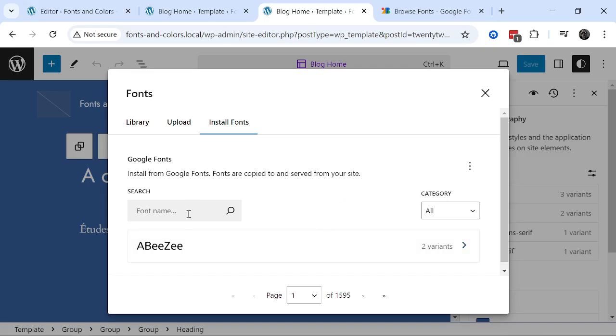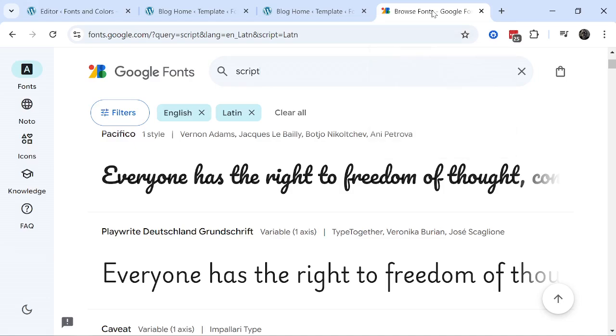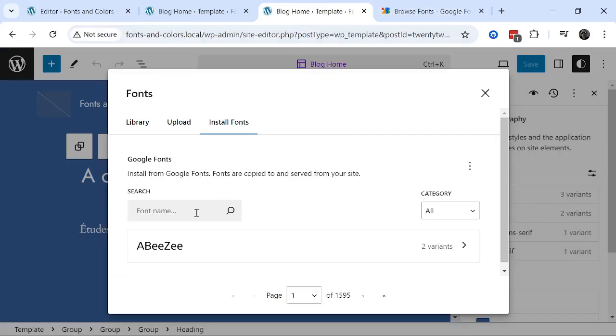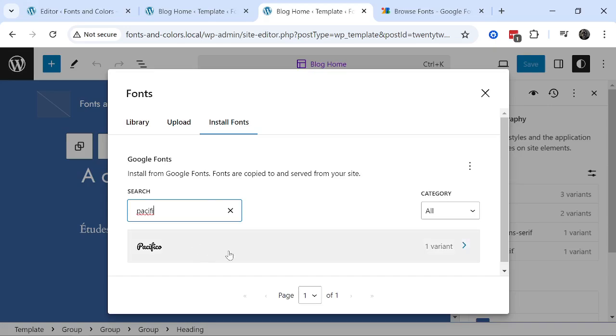And then it just asks us for a font name. I'm going to come back over here and look at this, and this is called Pacifico. So let's type that in. And there it is.